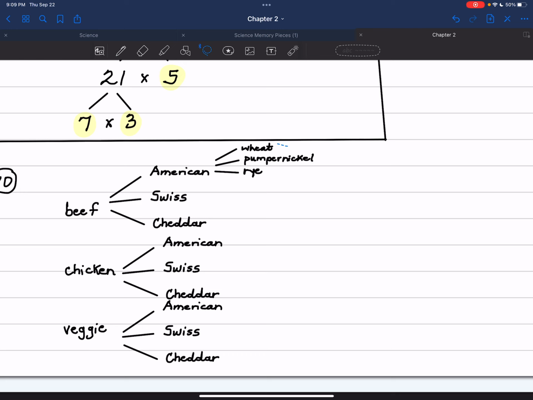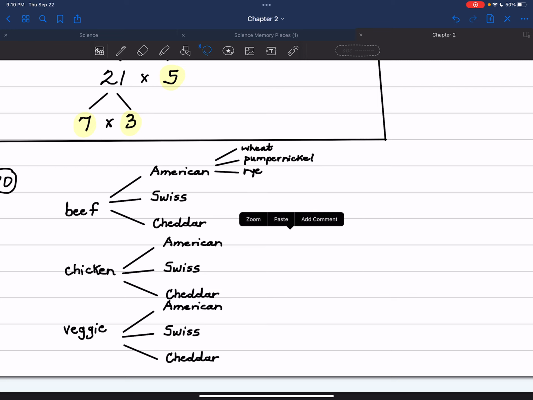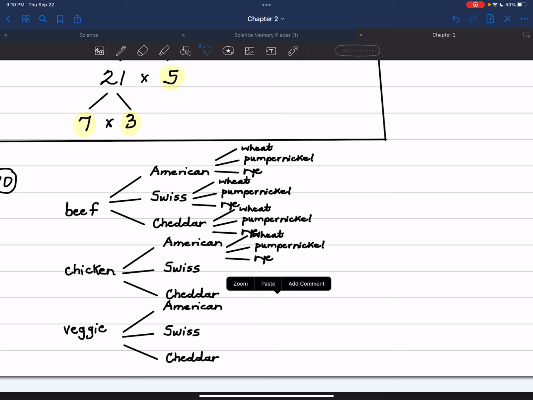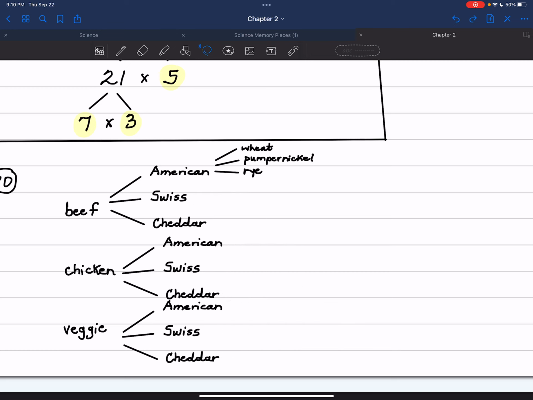Okay, let's make a copy so I can just duplicate it. And you can see how complicated this diagram is getting in a hurry. I can't even fit it all in here. Can you imagine if this went more than 3 levels? Look at that mess. So this is not the best option to do this. I'm going to go back and just simplify it down a little bit.